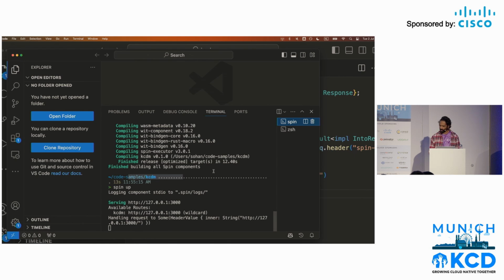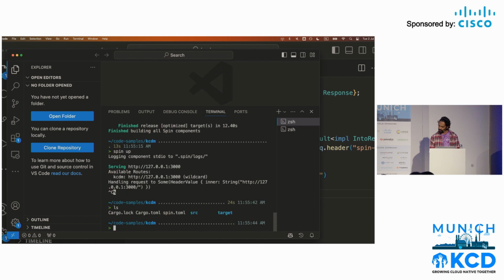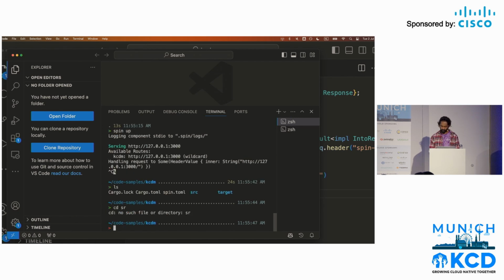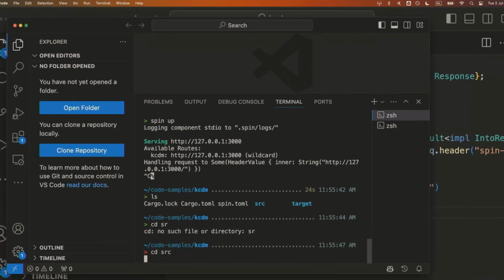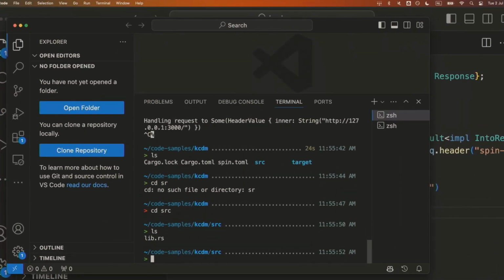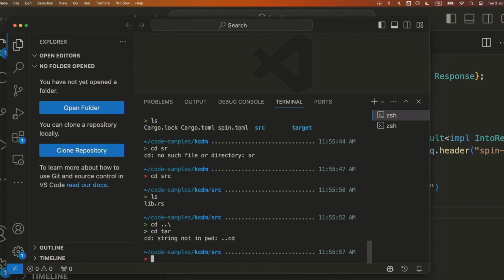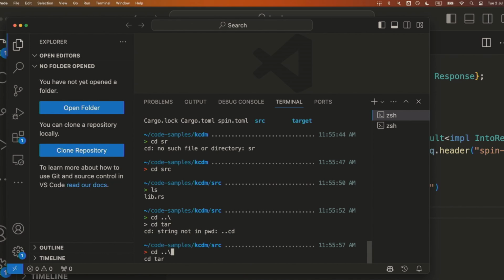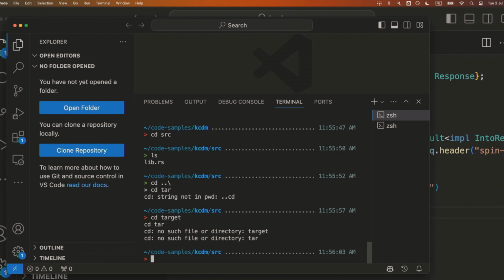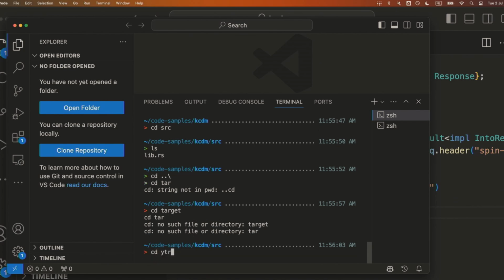hello world type program. What I actually want to show you is this. There is cdsrc. I want to show you the Wasm file itself. My tab button has stopped working, of all the things that could go wrong.